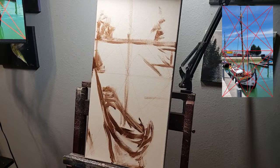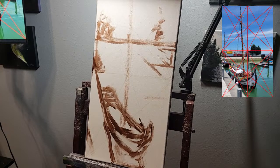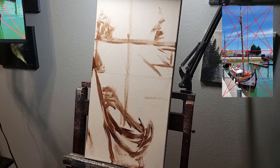What I want to do with this painting as we go in, I'm stepping back a little bit just to see if there's anything I don't really like about the composition. What we're trying to do really is evoke the feeling that I had when I was there. So that's why I am going for a more pseudo-impressionist style, because I really want to feel how it was when I was there and what it felt like. I'm not sure exactly how to do that. One of the times that I've done this well is over on the wall.